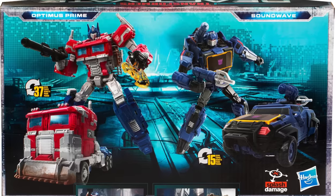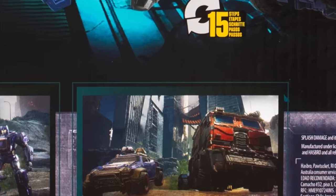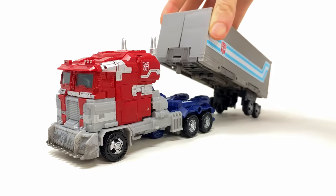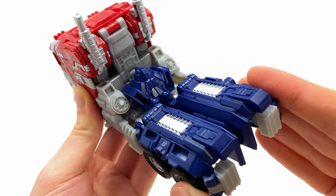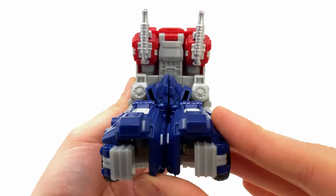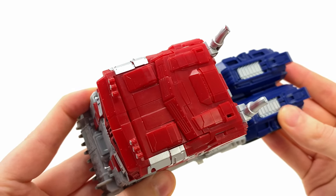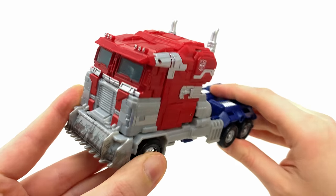And from the little we have seen of this guy's design, again, seems to be so accurate to how it will show up in the game. It would have been amazing had they engineered a trailer hitch so this could have been compatible with Earthrise Prime's trailer, but damn, this is so much cleaner than that Rise of the Beast Prime truck. And look at those boosters. The detail on this Reactivate Prime, I just think, is so impressive. Even the top part has been so nicely detailed. Would have been cool had this had some additional silver paint apps, but so well built.